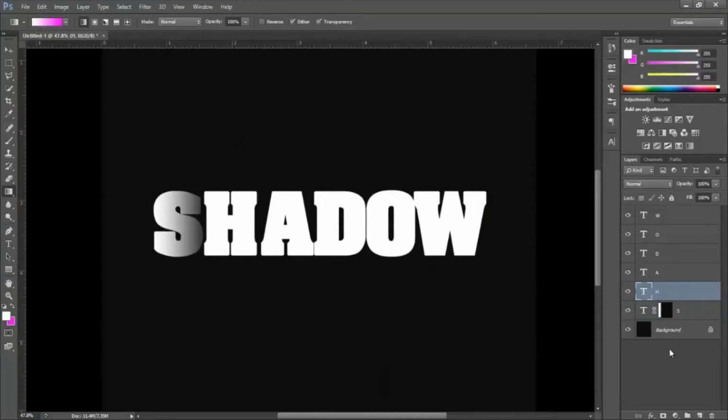Now select this layer and add a layer mask to it. Hold Shift key and drag a line like we did before. Now do this process for all the remaining layers.